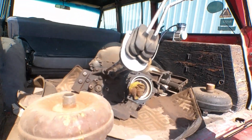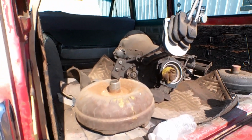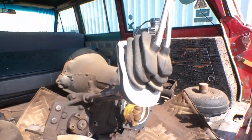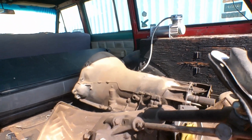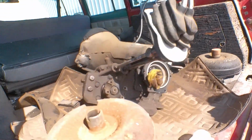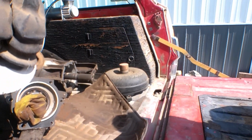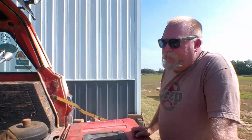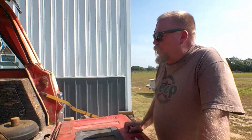Apparently the spring bars are not in the tailgate, and this thing only weighs about 600 pounds. So we've got our transmission out, we've got our transfer case with dual sticks. We've got 2 torque converters, which is curious. And neither torque converter is the one that I had originally installed. So I'm guessing they thought it was a torque converter issue and came up with some torque converters.